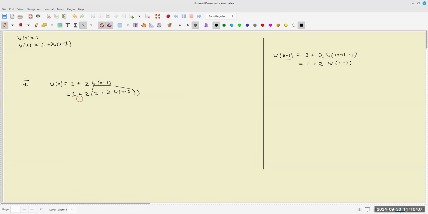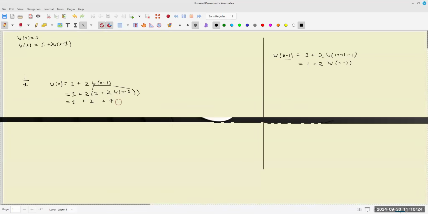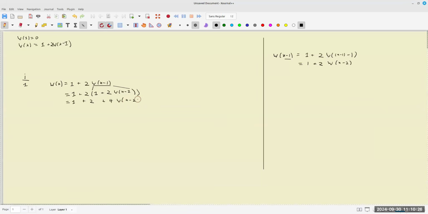So I said earlier, I don't want to collapse all of this, but I am going to distribute the 2 at least. So I'm going to make that 1 plus 2 times 1, so we'll call that 2, 2 times 2 is 4, W of n minus 2. And all of this was the second substitution.